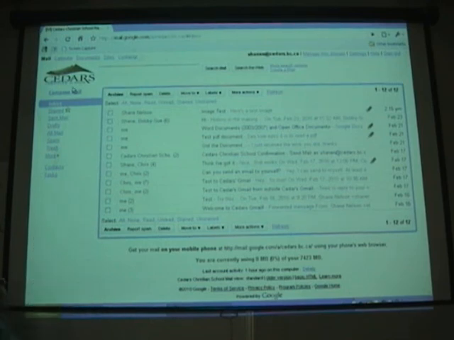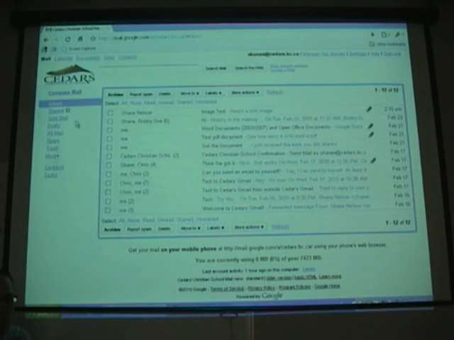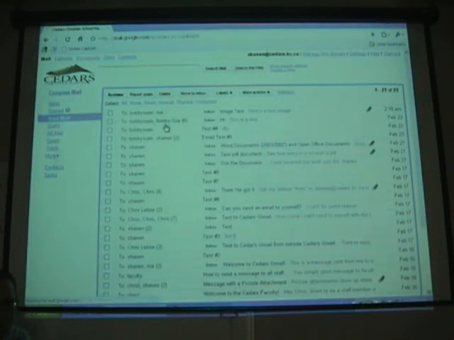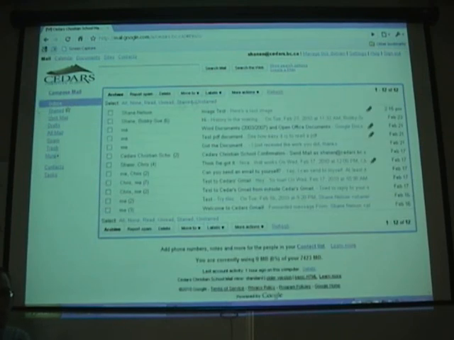So navigation's up at the top there, and then again in Outlook we have your inbox, junk mail, outbox, and sent items along this side. Similar sort of situation here. We have those folders along here, and they just open up in the same place. So like sent mail, you click on that, and it loads the window here for your sent mail. Just going to load super fast here. Yeah, so there we go. There's our sent mail. And then, if you want to have a drafts folder, there's a drafts folder. You can customize this and have folders of whatever you want. So in your inbox, this is what it will typically look like.